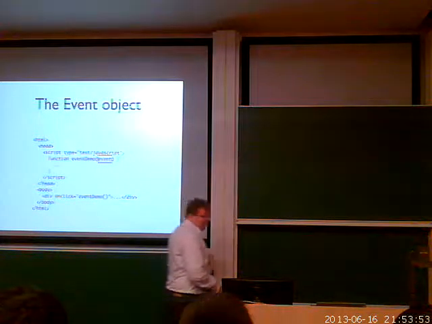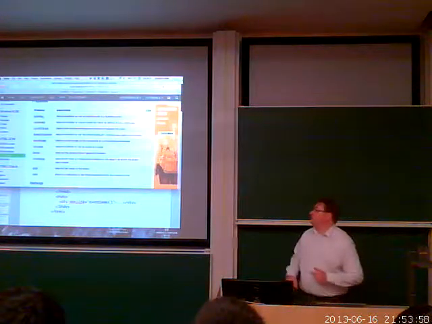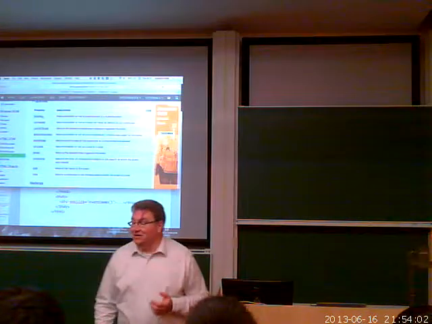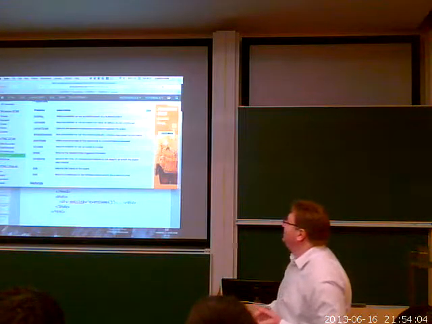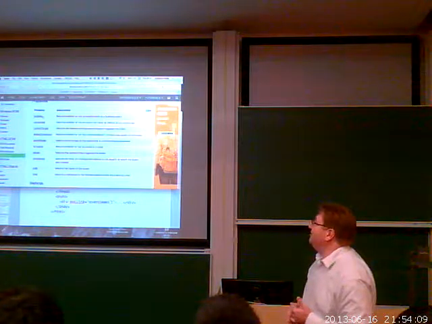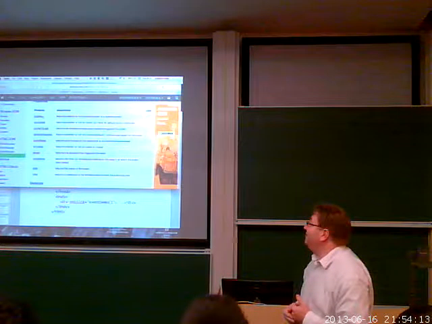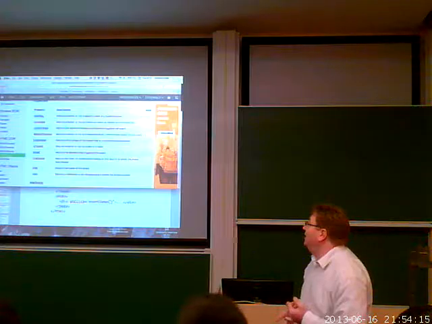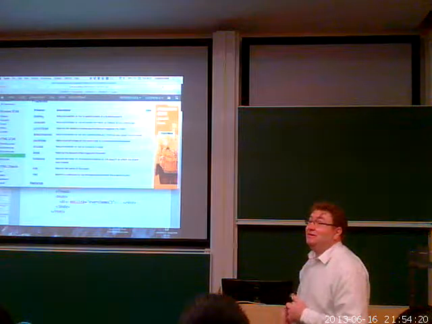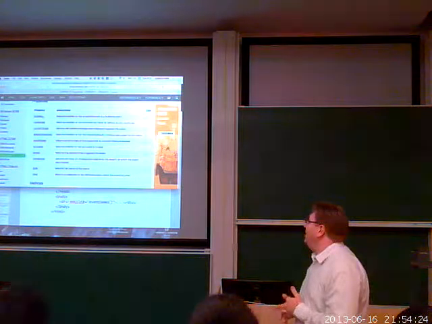In fact, if we look at the spec, here's a relatively recent version. We can see all sorts of things. The key things here, I think, are target, the element that triggered the event, that would be the DOM element that triggered the event. Timestamp, when it happened, and the name of the event, so whether it was an on-click event, or a mouse over event, etc.